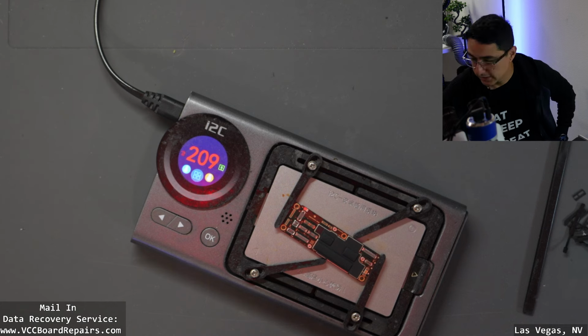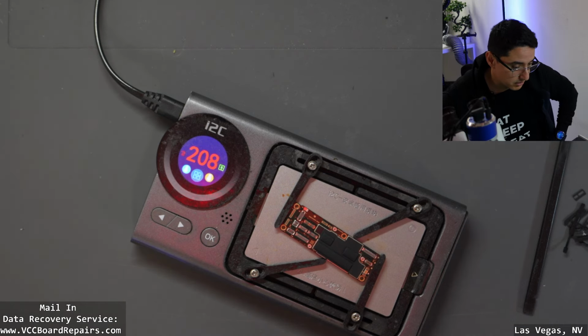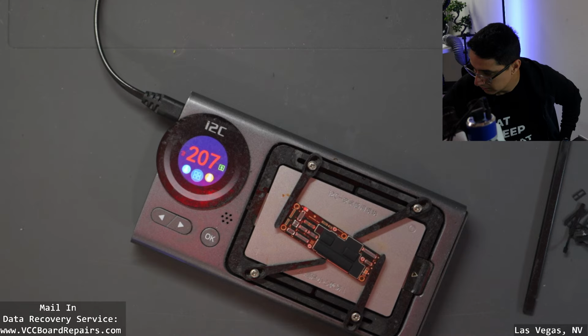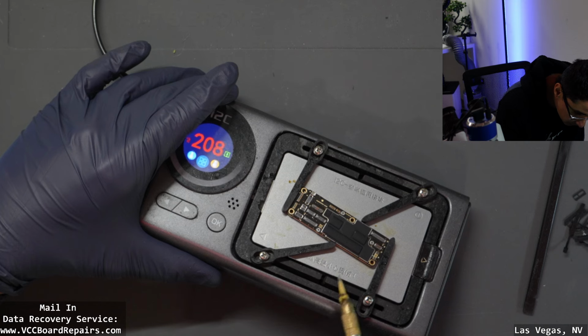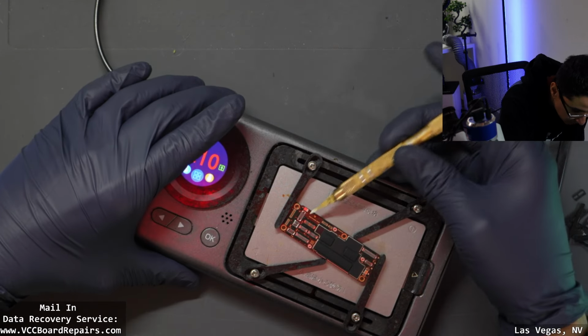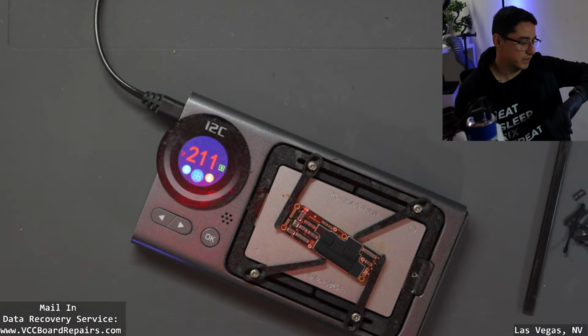So I usually set these at 210, and then depending on how it's behaving, I'll adjust the temperatures. All right, so we're at 210. I'm going to insert my tool and see if there's any movement. No, this is pretty solid on there. So it's going to be tricky.